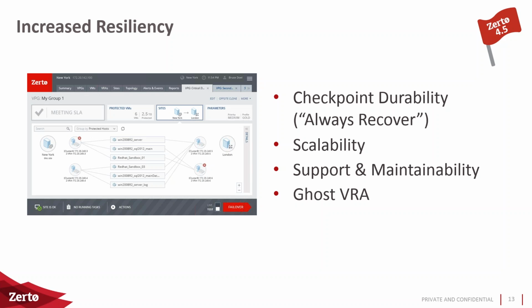So it's just one of those subtle things that, even though there was a process that allowed you to do that, we wanted to make it a little more bulletproof and have those always recover a subset of checkpoints in there to make it more sticky. So we're always looking for ways to make the product more resilient and easier to do things maybe that you weren't even expecting or knowing you needed.